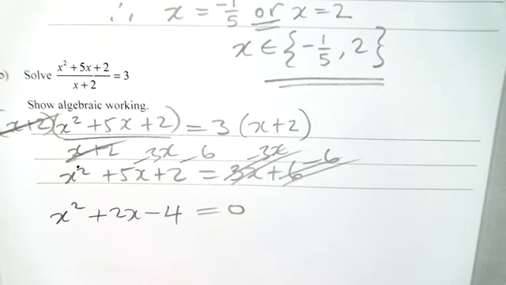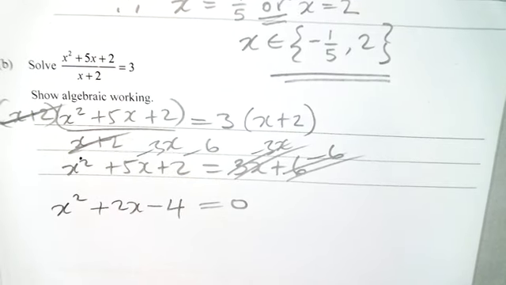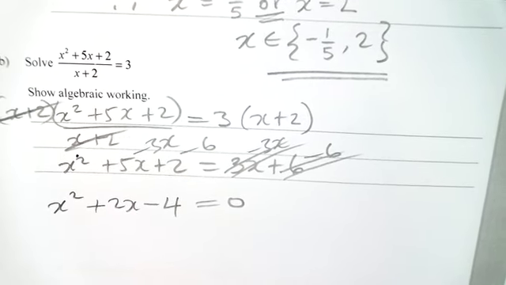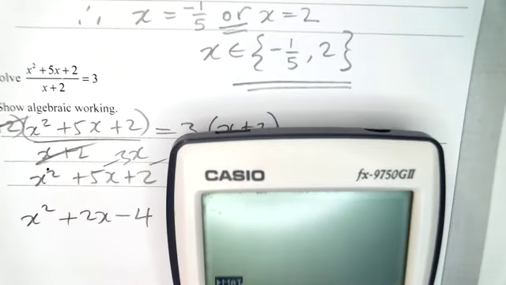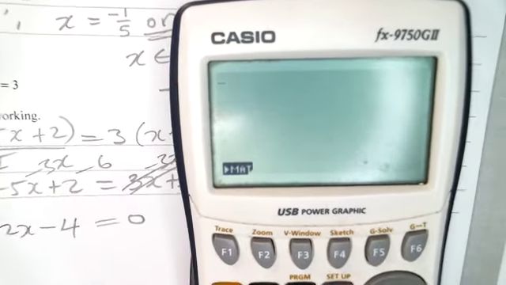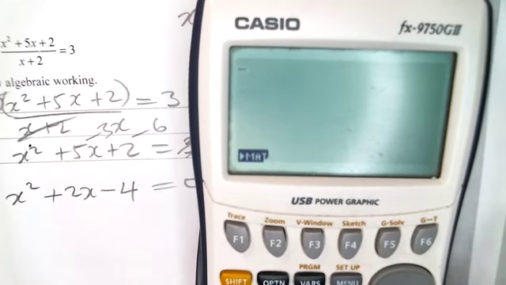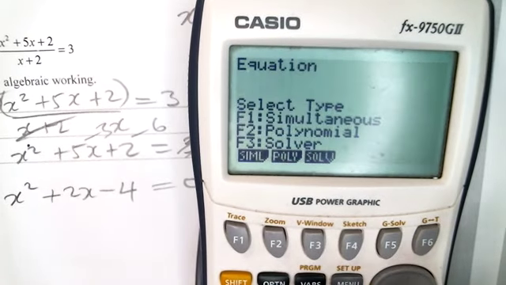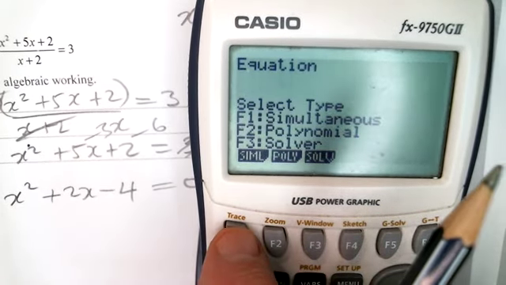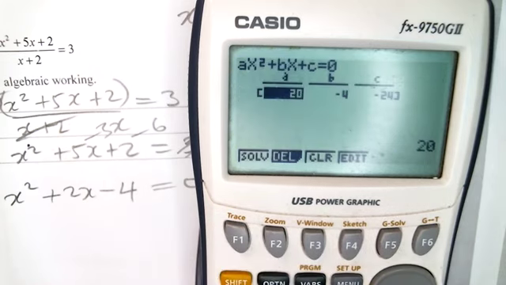I'm going to do it two different ways. I think the first way would be obvious, would be completing the square, actually. By the way, you can do it on your calculator. If you've got a graphics calculator, there's plenty of calculators that do this. You could just throw in the coefficients here, and I can just go menu 8, F1, or polynomial F1, there you go.